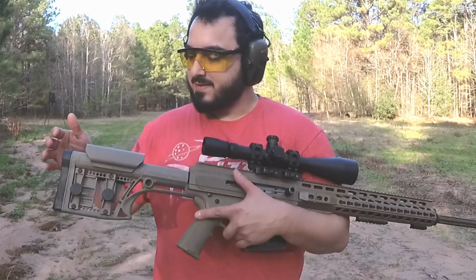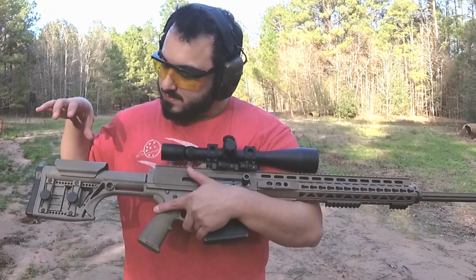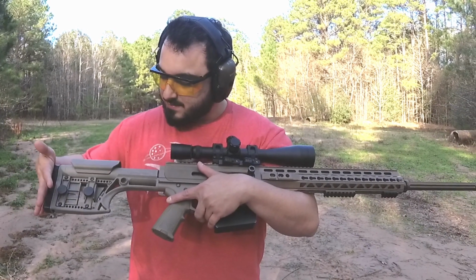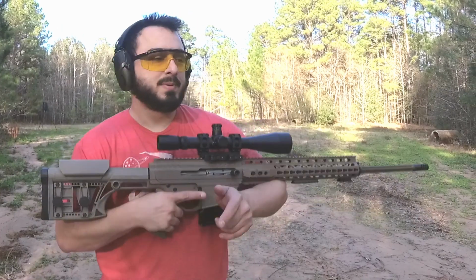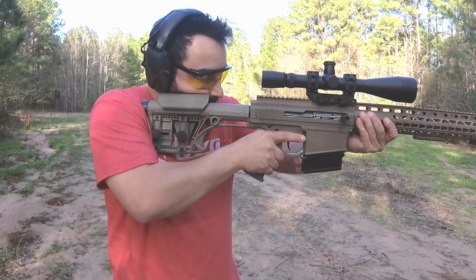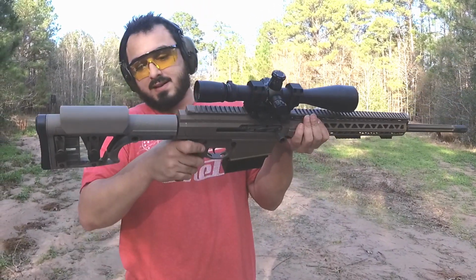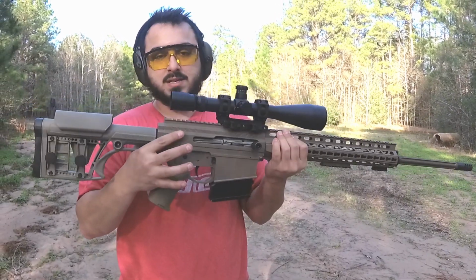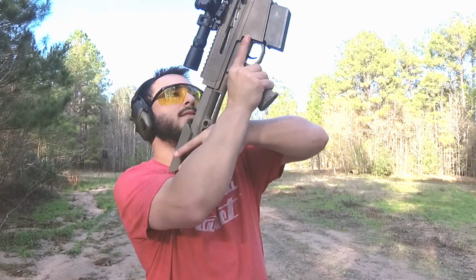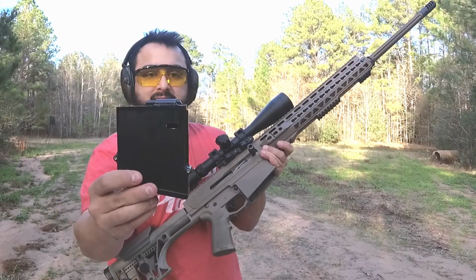So the stock on it is kind of in the vein of the Magpul PRS and other long-range stocks where you have adjustable cheek weld and length of pull. This is the length of pull all the way in, the shortest it can go. To me it feels just a little bit long, but you know, it works. The cheek weld currently gets me right about where I need to be for the scope, and it feels pretty good, looks sharp, and it is polymer, which probably helps contribute to its light weight. It's got the little spot back here so you can rest your hand if you're bench shooting. The magazine is a proprietary magazine.